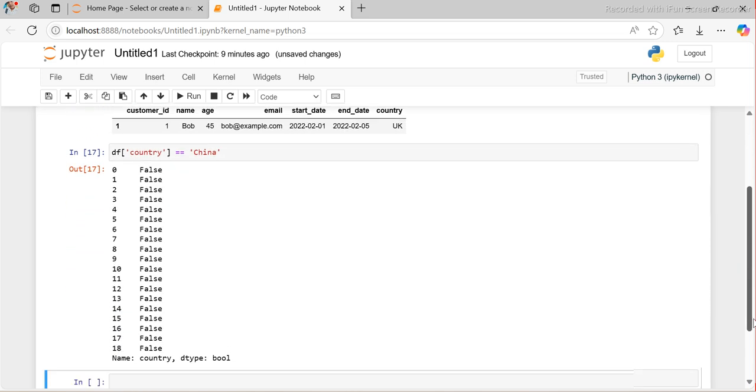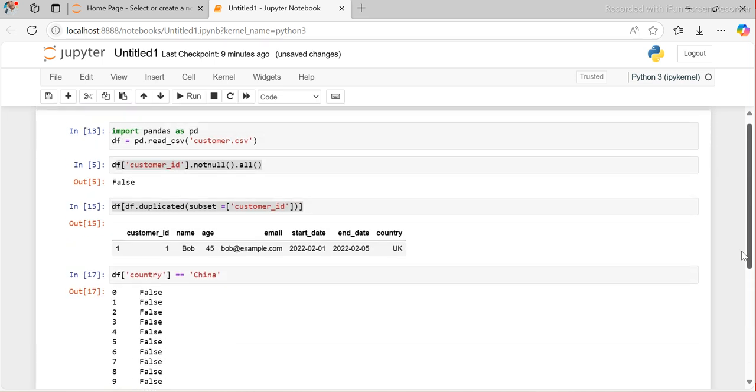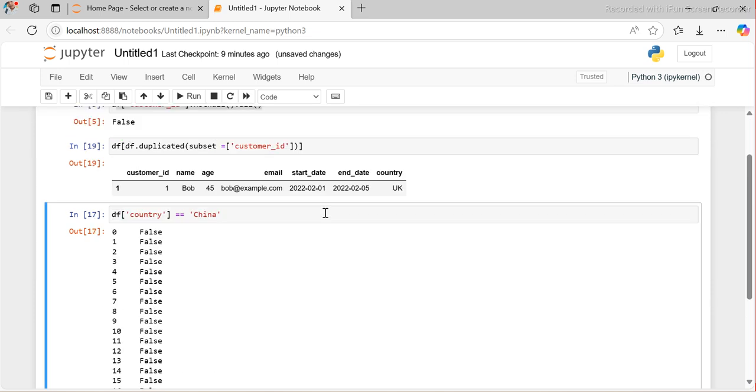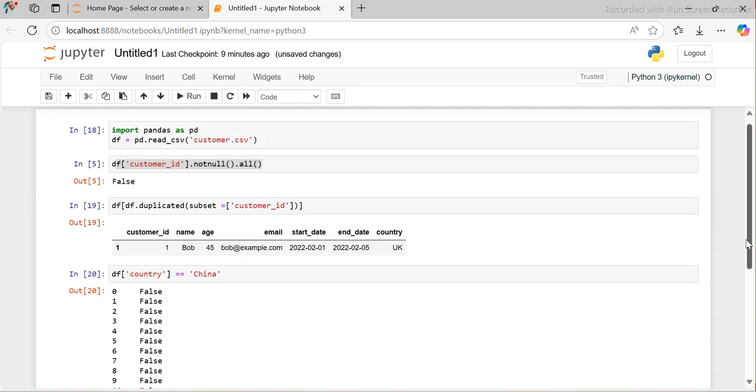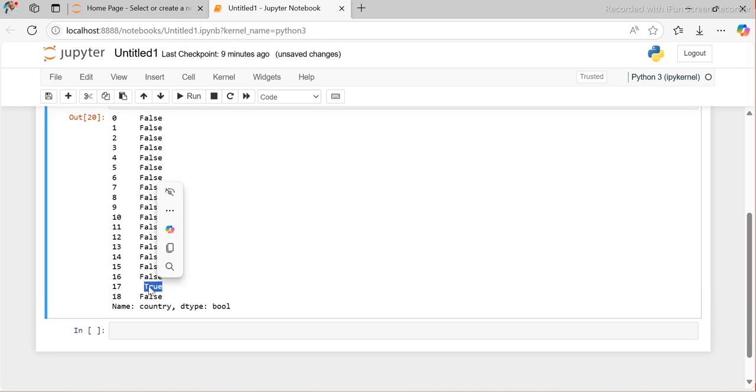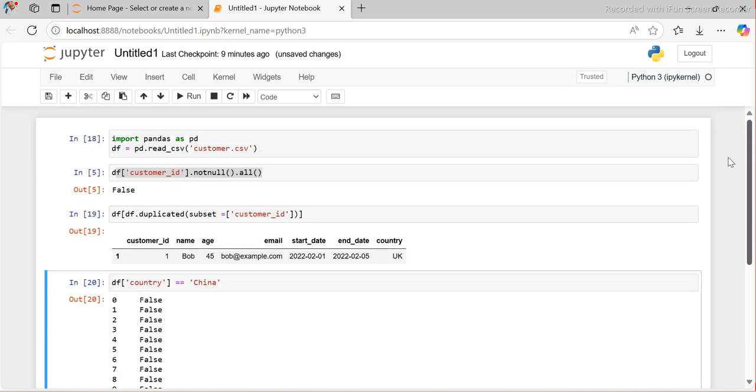But if you look further down, there will be one. One second, I have to read it again, I guess. Okay, read it again. Let's try to run it and see what happens here. I think there should be one China here. See, row number 17, there is a China because we just inserted it. So we have a China. In this case, this test case should fail.